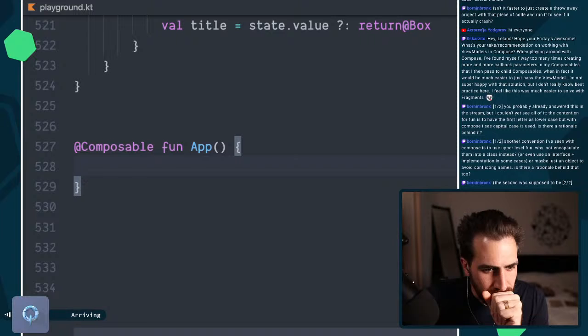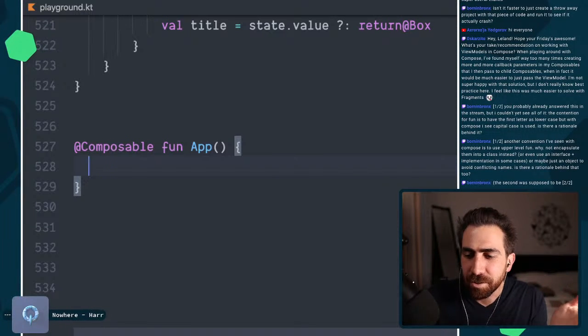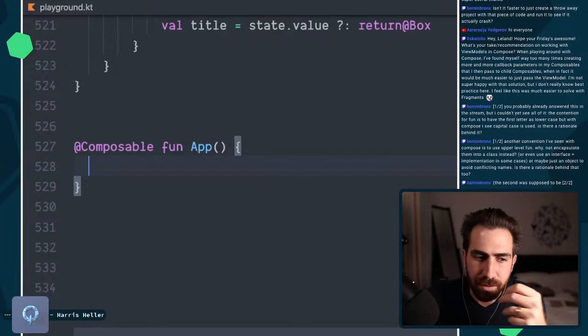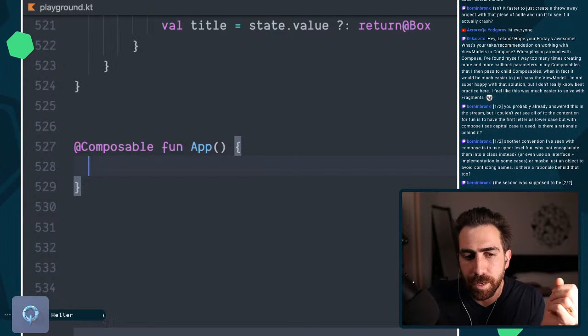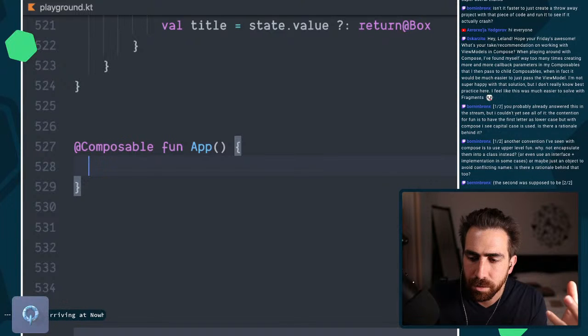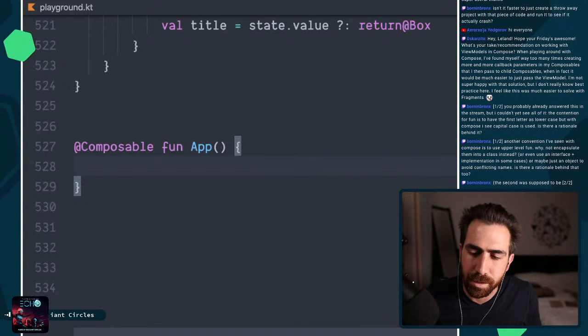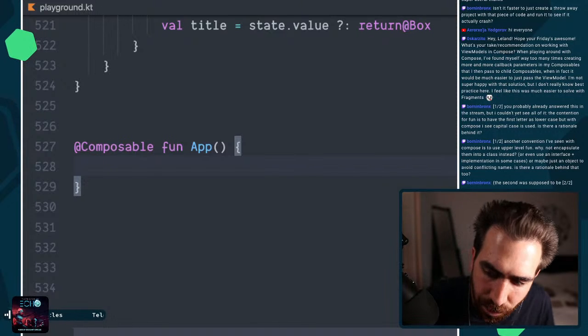So the underlying justification for this is that we want people to think of composable functions as nouns. They're things that are on the screen. They're like living things, instead of thinking of them as verbs.